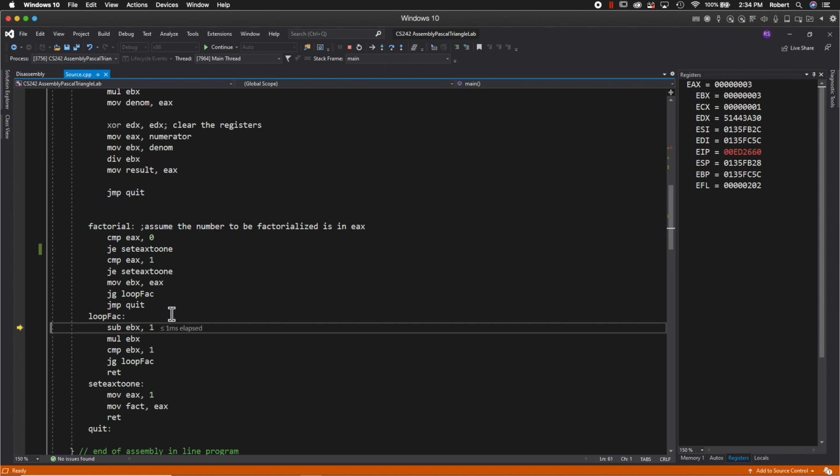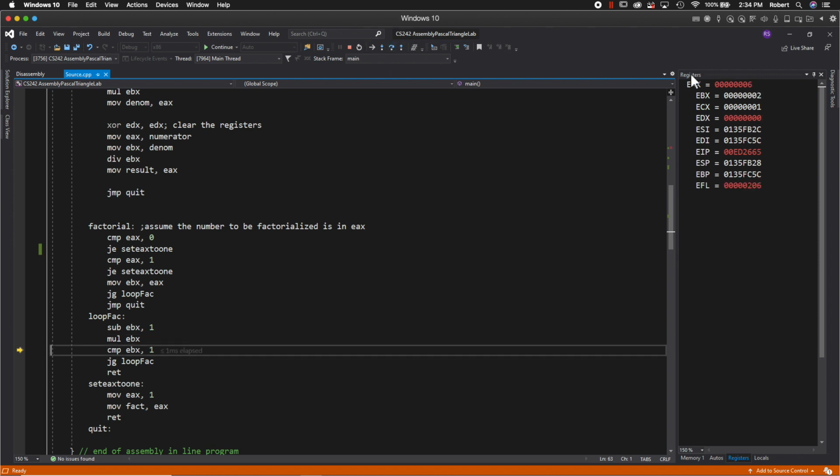All right, so now that we are inside here, notice that the EBX register is 3. I'm about to subtract 1 from this. So what happens? The EBX register now is 2. It was 3, as you'll recall. I'm going to multiply EAX times EBX. Now, I know you don't see the EAX over here, but that's exactly what's going to happen. It's going to take these two, and it puts the answer right back into the EAX register. So when I step over, there it is. It took the 3 times the 2 and now replaced the 3 with the 6, because 3 times 2 is 6.